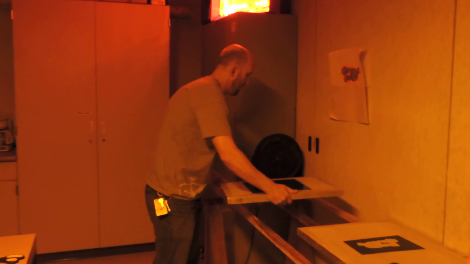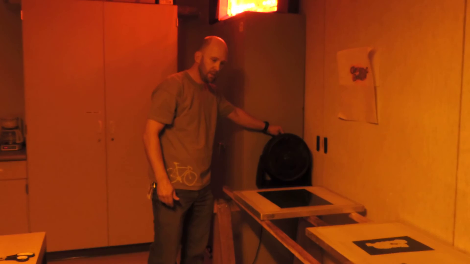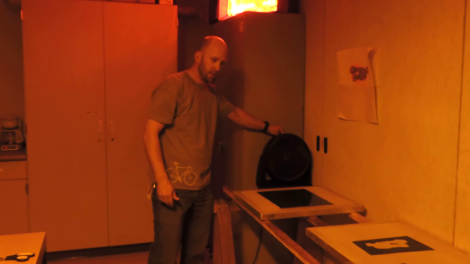Now once it is all on there and the emulsion is on there completely I am going to put this over here on my drying rack. The screen side up. Then I am going to turn on my fan and we are going to wait between about 20 to 30 minutes. So we will come back in a little bit and I will show you the process of exposing our screens and washing it out.